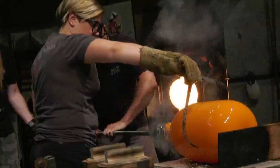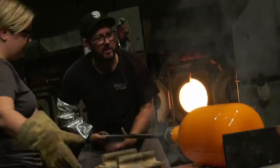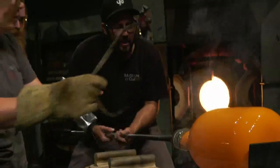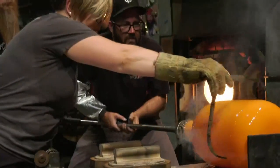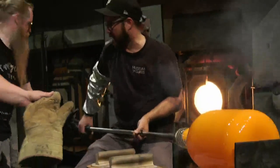How do we breathe with all this smoke? Well, we have this excellent funneling system. On the top of the museum, remember we have a fan that just sucks the heat away from us, allowing us to stay nice and cool all year around. Notice that the crew is going for an exact diameter. So we're going back with calipers to measure and ensure that we have that adequate size.